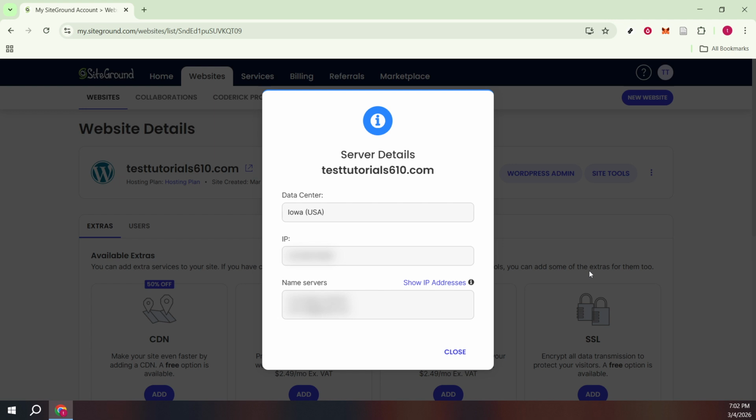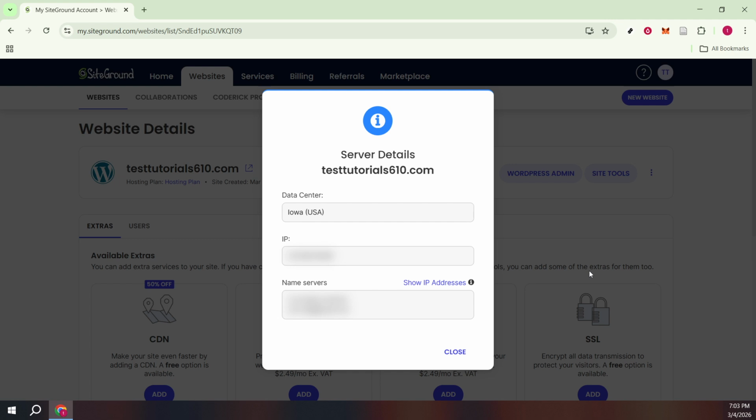Next, review the IP address. This is the numerical address of your hosting server on the internet. You might reference it when verifying DNS settings, connecting certain services, or running diagnostics. Keep it on hand for records and support conversations. If you ever see differences between tools, remember that caching or propagation can temporarily show mixed results.